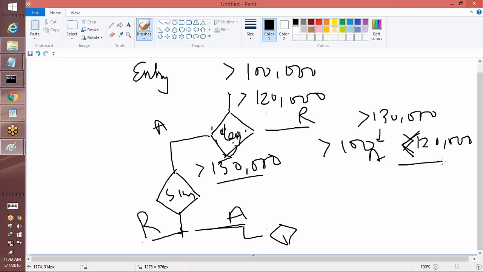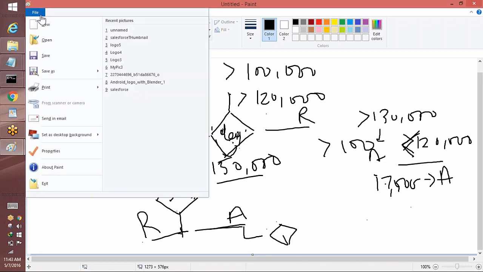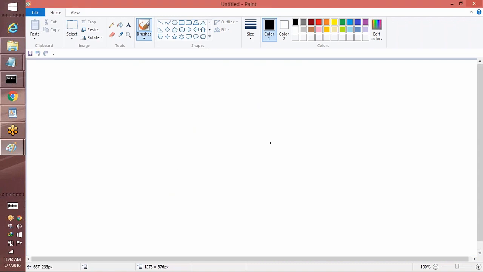If the record is 170,000, the first approver would be Deepika. She will approve it, and then it will go to Sim, and then Sim will approve it. So there are 2 steps involved here. Okay, so this is a 2-step approval process. We'll need approval from 2 people. Now let's create this approval process, and with this, probably the approval process will finish. This is the main thing.